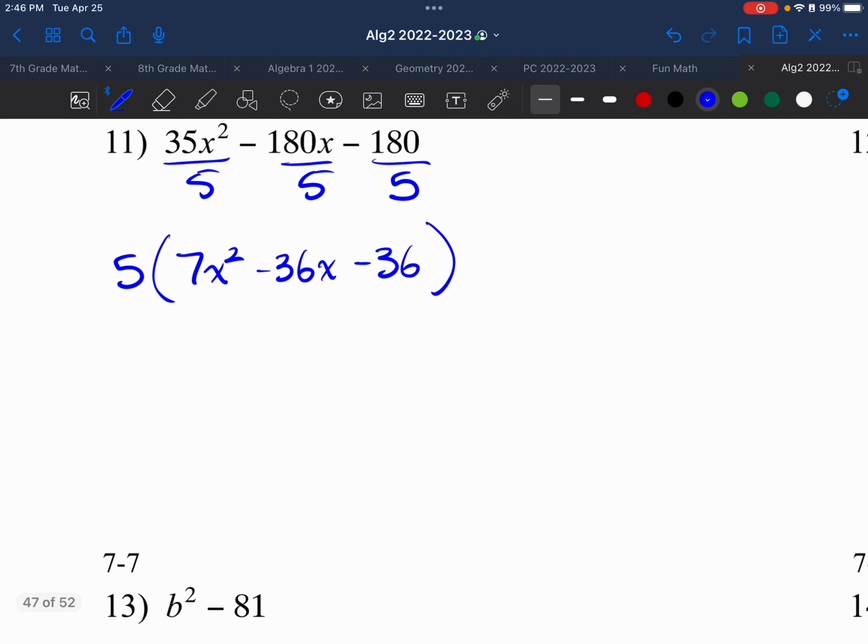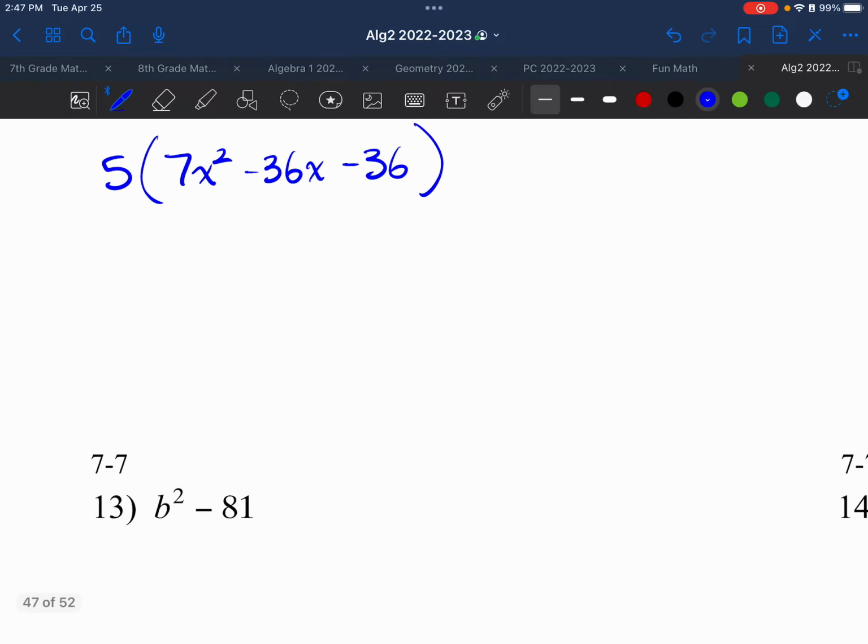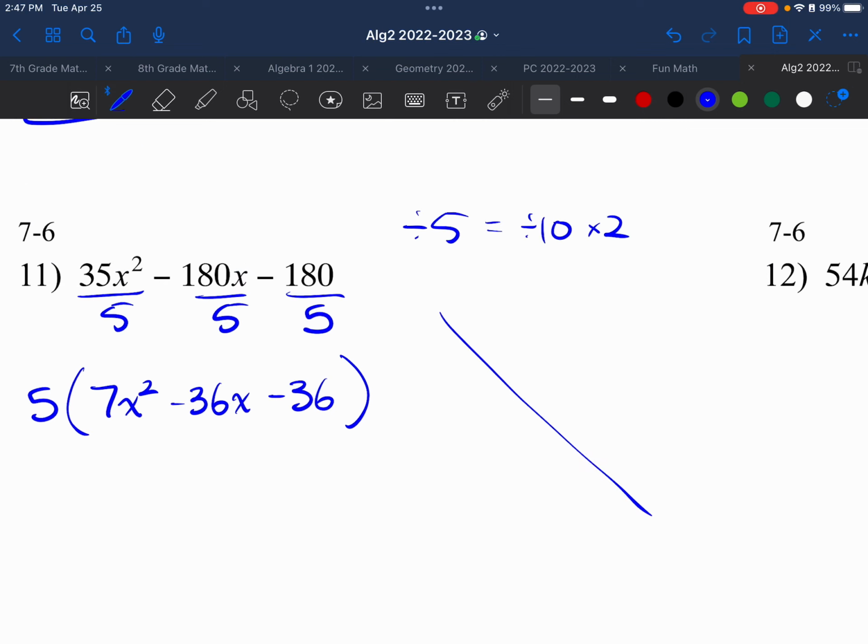So be careful here. This is the first time that after we factor out the greatest common factor, we still have a leading coefficient that's a number other than 1. So we have to be careful. This is going to be an advanced ninja star. I'll set this up off to the right-hand side. So again, the two numbers here and here are eventually going to add to negative 36.